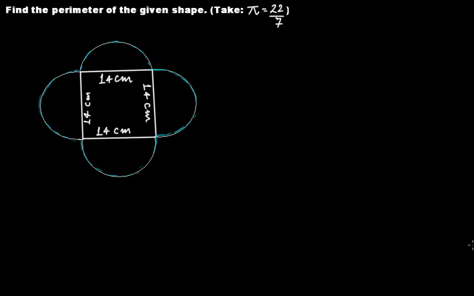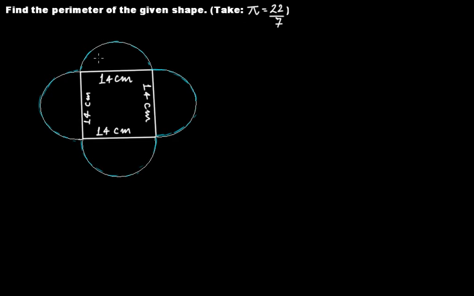In this video tutorial, we are going to cover some problems related to circumference of circle. Now, the first problem is find the perimeter of the given shape. So this is actually a square, and on each side of this square you have a semicircle that I have already shaded with a different color. Why have I shaded this? Because it's asking for the perimeter.